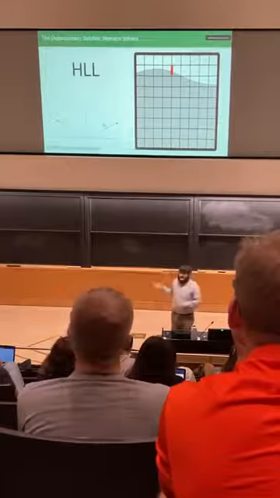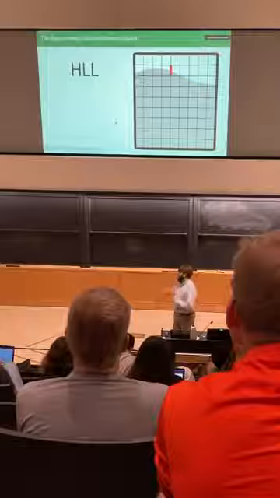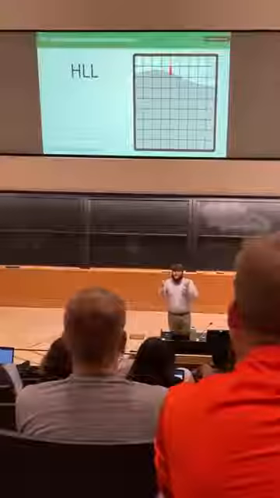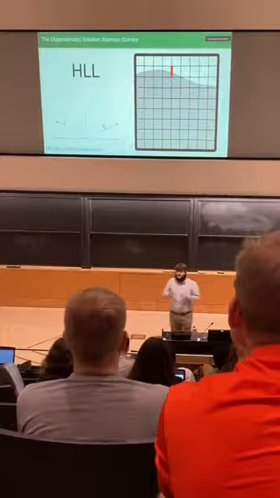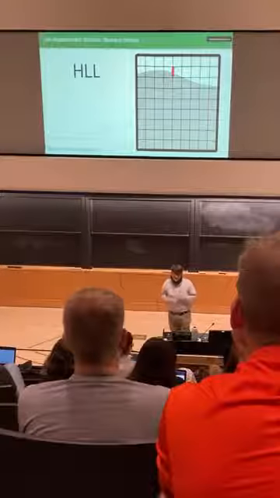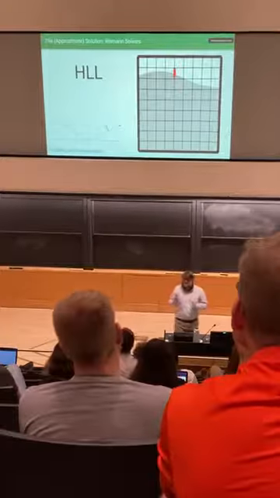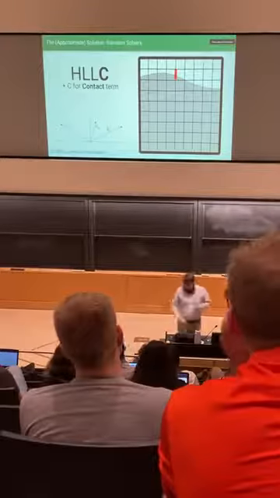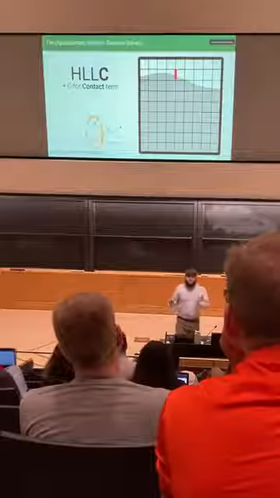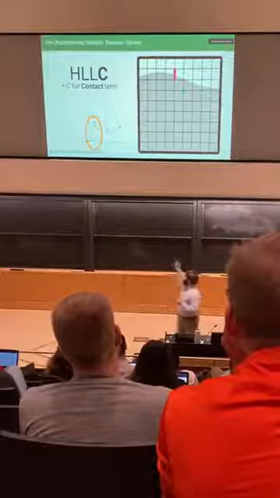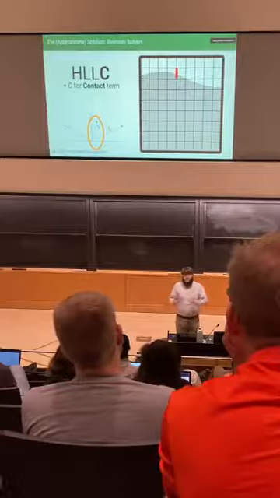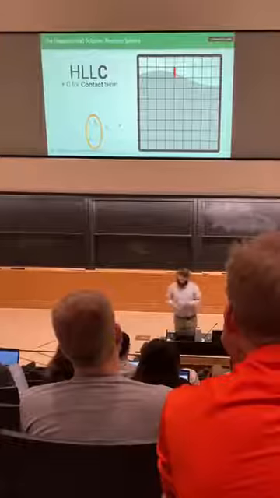So this is great. It's able to render the fluid, and we're able to do simulations with it and see what happens, but the issue is that it's only taking the left and the right sound speed and not taking into account what's happening in the middle, so there's some detail and fidelity that's lost there. A modified version of this is to add another point of contact, HLLC, for the additional contact term, which adds the transverse sound speed that's between the left and the right. So it has this middle S_M term, and this extra term allows for less diffusivity, more accuracy, and you can get some higher fidelity renderings with that.